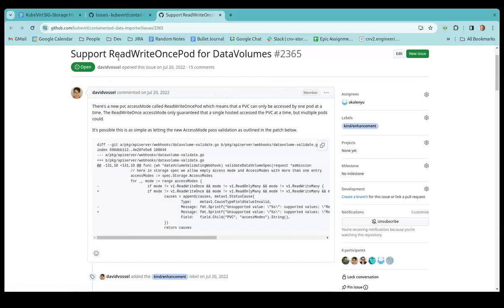I guess the other question that I have is, since this is a new access mode, how well is it supported by CSI drivers around, for example? Is it as universally supported as read write once? That's a good question. I'm not sure we have lanes with storage that can support this, or maybe this is not so much an implementation on the CSI level, but more of a Kubernetes webhook. I think it's a Kubernetes level thing, because I don't remember seeing read write once pod in the capabilities list for CSI drivers. I suppose it's more related to how permissive the Kubernetes scheduler is. I remember that some Dell drivers explicitly mention read-write once pod as supported, and I always found it weird that they needed to mention it when they already allow all the others.